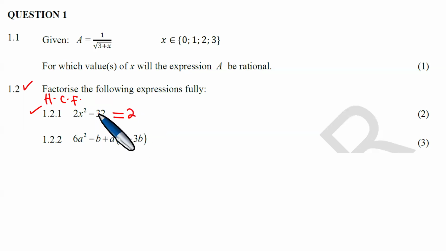It is because now this one is divisible by 2. 32 is divisible by 2. What is 32 divided by 2? It's 16. So it means, therefore, we can factor out 2. And if we factor out 2, how do we do it? If you factor out 2, then you cross this out because you divide 2 by 2. So you have x squared. If you factor out 2, you divide 32 by 2. What is 32 divided by 2? Okay, it's 16. Never mind. I tease you with these things.